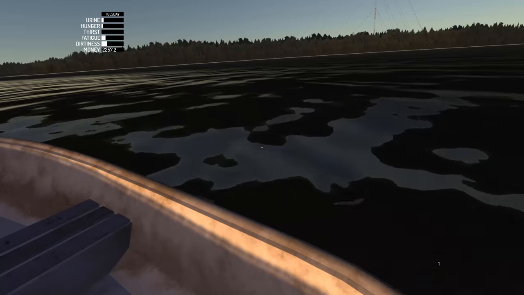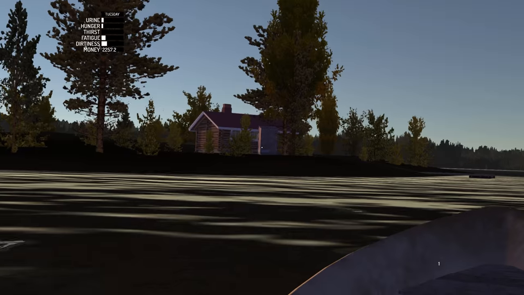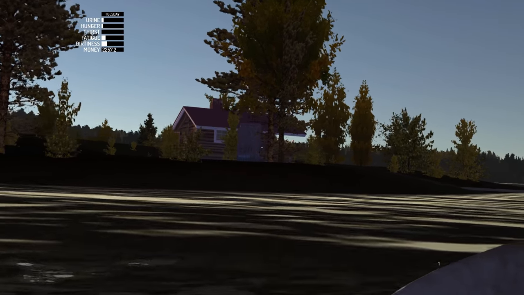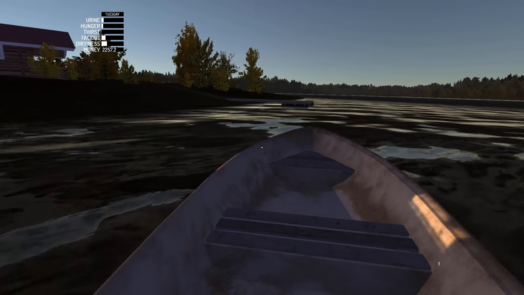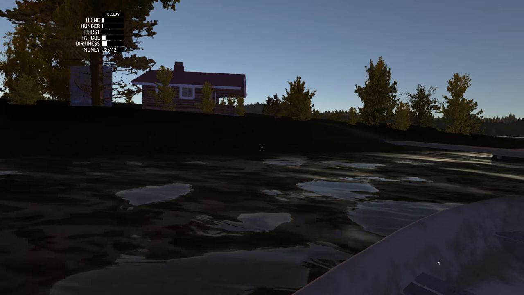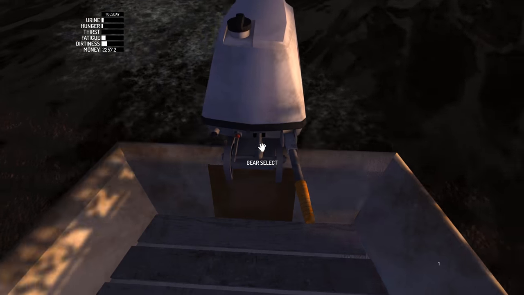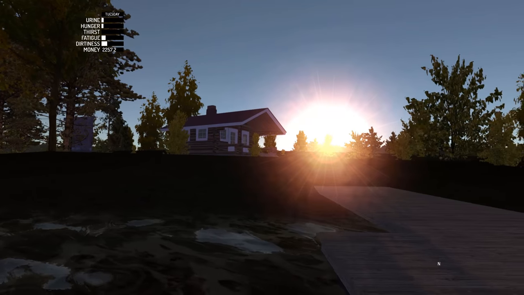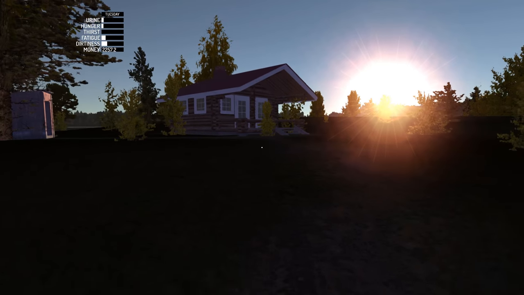All right, guys, so here we are. Look at that, guys. That is our new little cottage. We are going to pull up to the little dock here. We are going to go inside. I've been waiting for something to be added to this island forever, guys, and look at that. That's good enough for me. That was a lot more than I was thinking of what they were going to add.